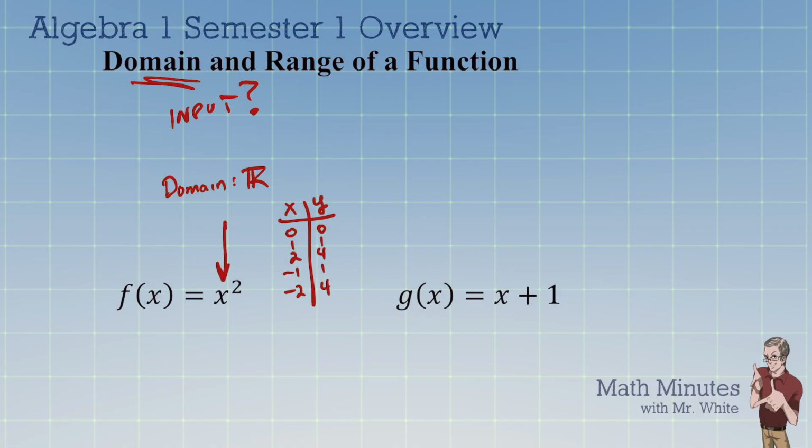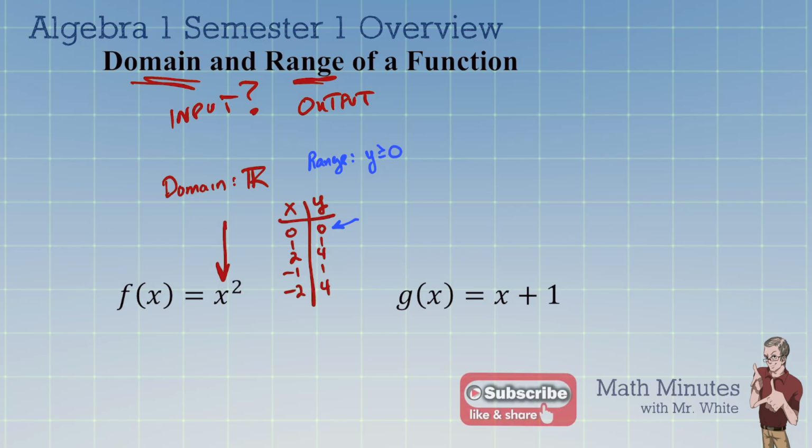We're always getting positives. So what does the range look like? Because the range is the outputs of the function. So as we're looking at the table, we can observe what the outputs are. Do you see how they're always positive? There's 0. We did get 0 on this machine. It spit out 0 at one point, but all of the outputs are 0 and higher. So what we would say is that the range, the outputs of this function, are y is greater than or equal to 0 at all times.